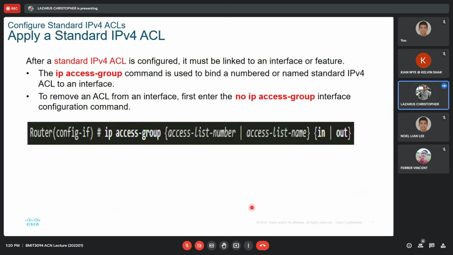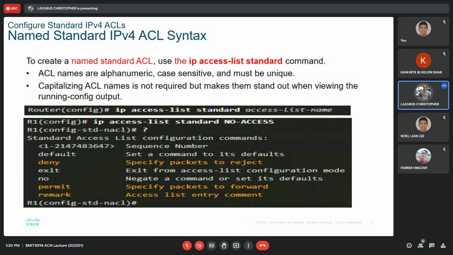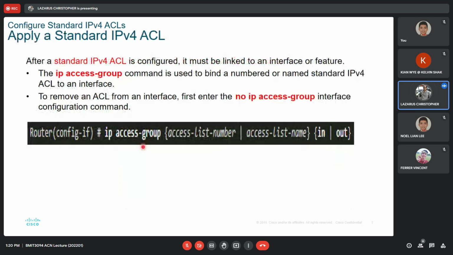To apply a standard IPv4 ACL, once it's configured, it must be linked to an interface or feature. The ip access-group command is used to bind, whether you created a numbered or named list, to an interface.